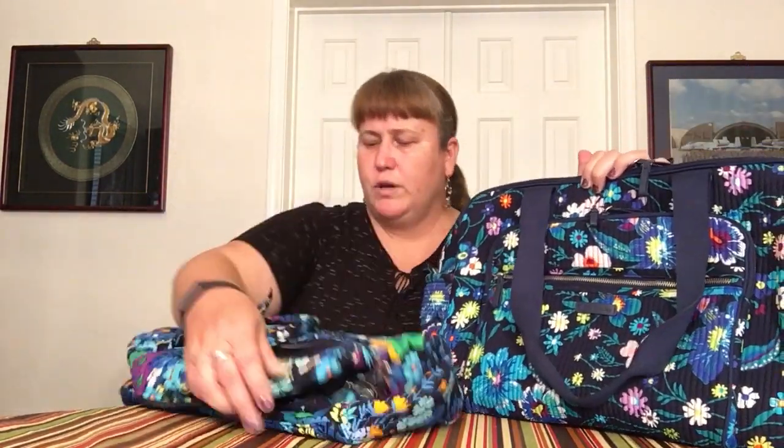So, nice long strap drop on the Deluxes. Here is a quick look, if you're not familiar. Here's the Midnight Blues and Moonlight Garden side by side. So you can really see how well they match together. I really like them. I think that they match enough that they coordinate, but they're different enough that you kind of have that diversity in your thing. Obviously I don't need two weekenders on one trip, but I have a lot of accessories in this and a lot of accessories in this, and guess what? They cross coordinate, so yay.